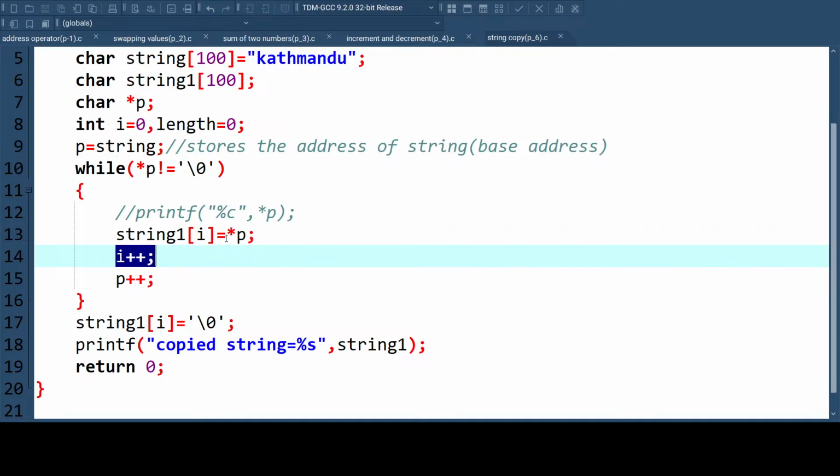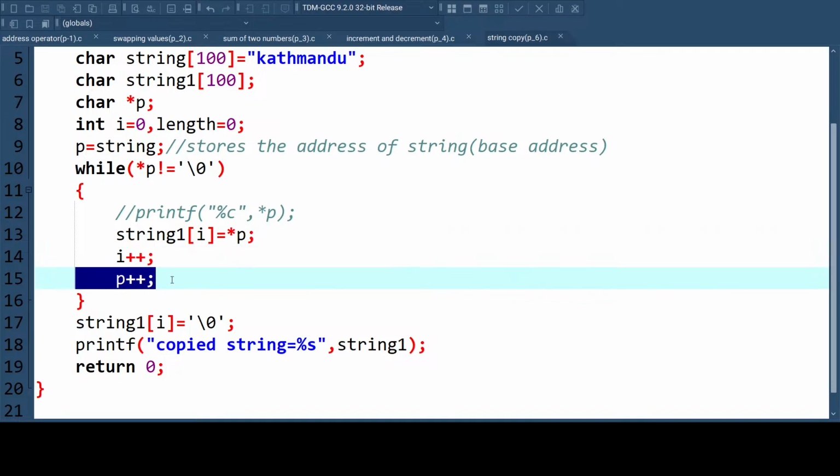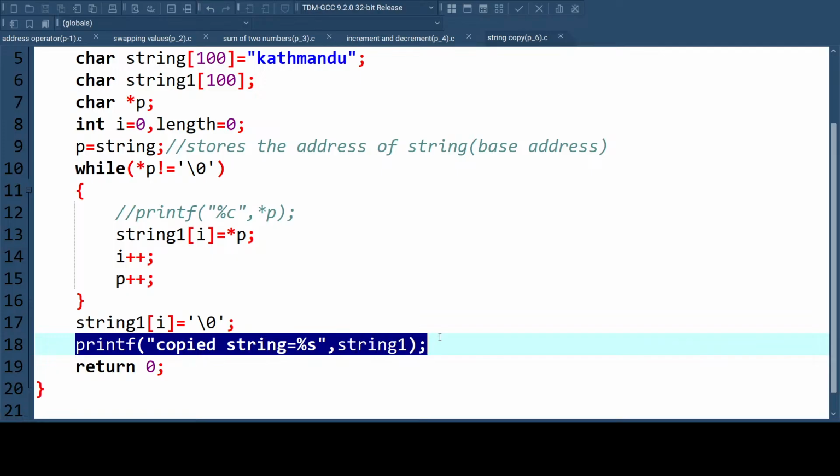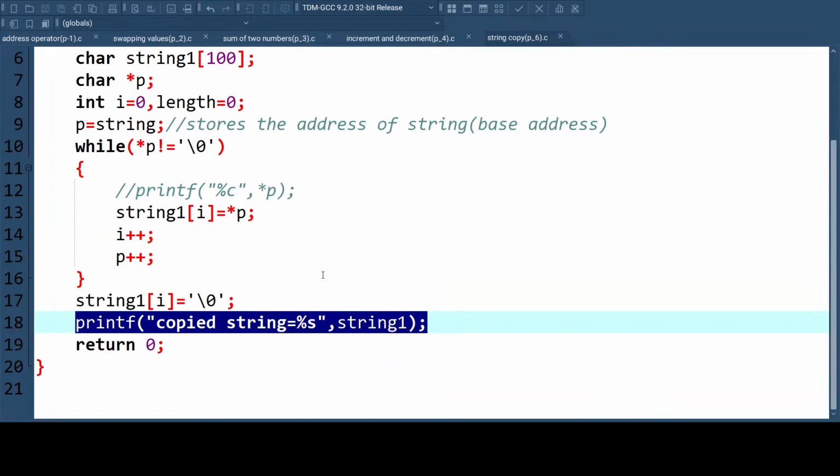And since p also needs to be changed, for that we have used p plus plus. That's all. And after that, the string must be terminated with the null character. For that we have used a null character, and that is printed from here. Okay, so do you have anything to say here?